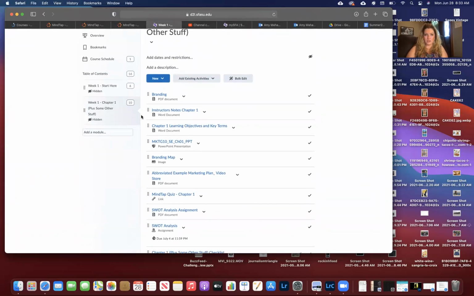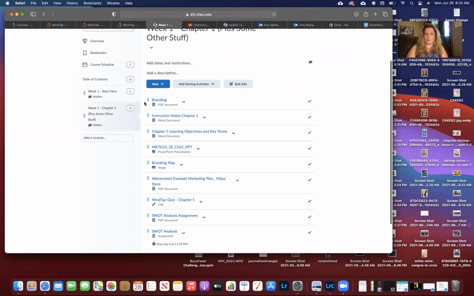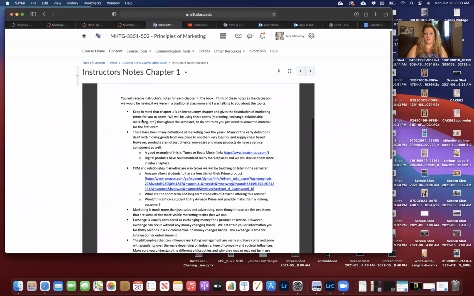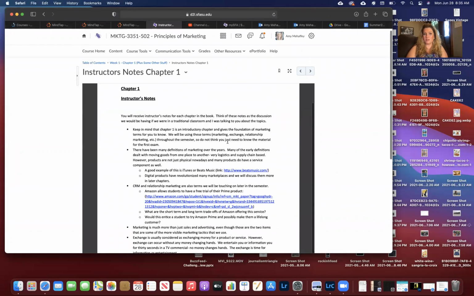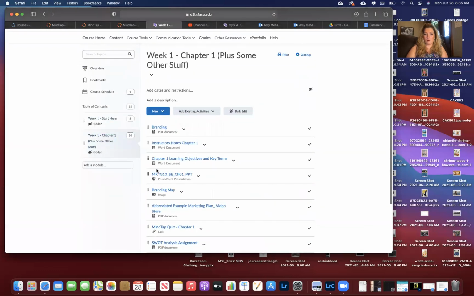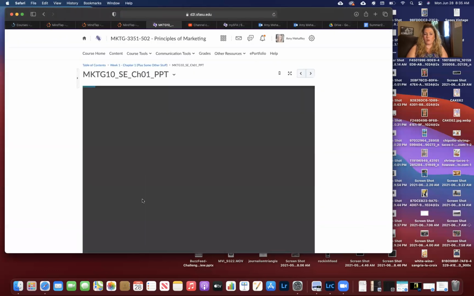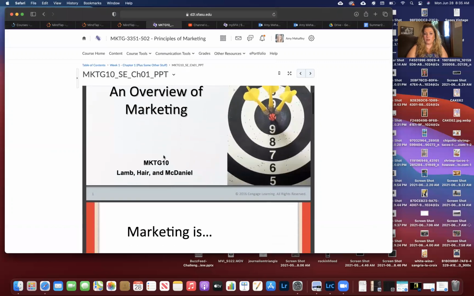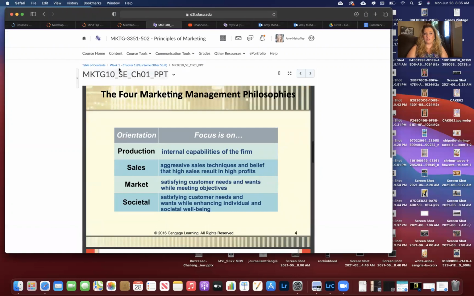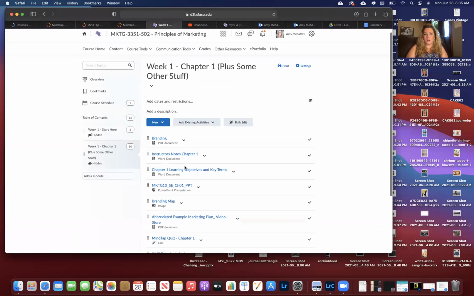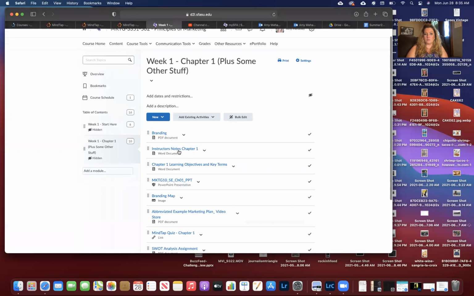I am going to show you real quick what the content side looks like to help you understand how this is going to work. Each unit, each chapter has instructor notes. These are just notes of what I might read before I give a lecture, things the book has given. There's also a PowerPoint. This is what I will go over in your chapter 1 video. I'll go through it and explain some things to you and walk through each of these slides. And then there's also some notes.